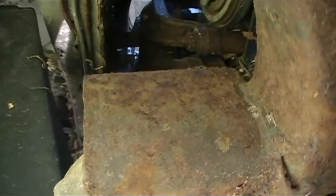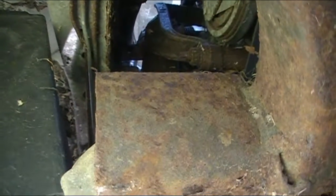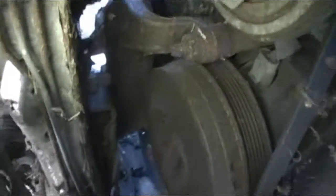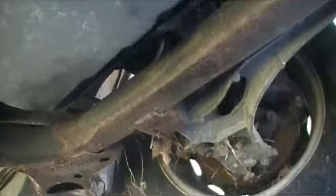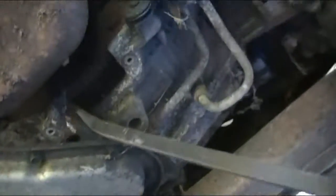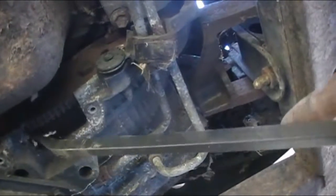All right. Let me see. I don't know what size that is. 15/16. That's what I'm trying for. Well, you want the good news or the bad news? Well, I'll give you the good news.